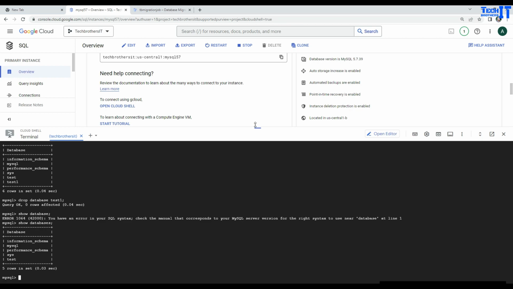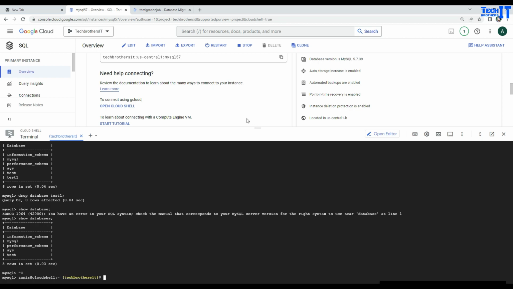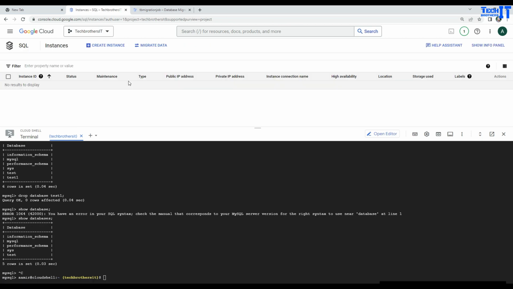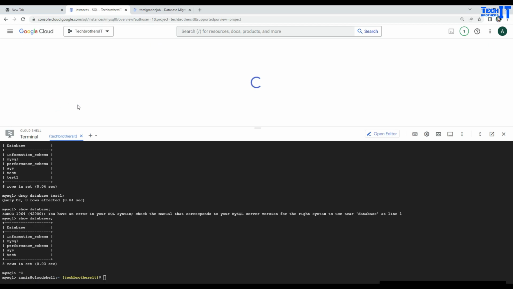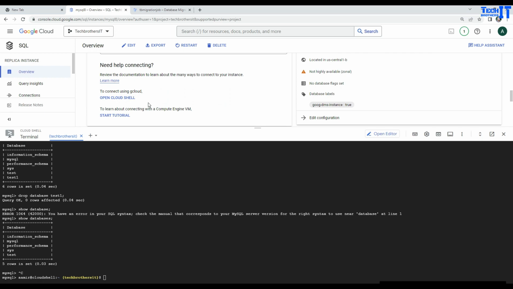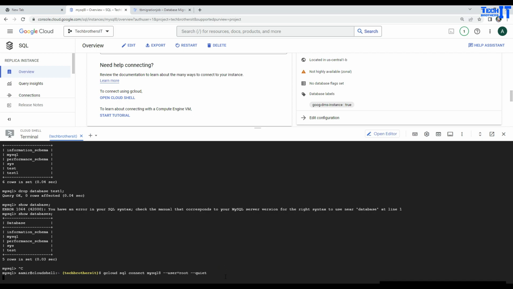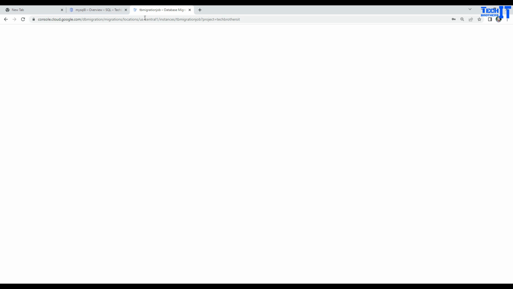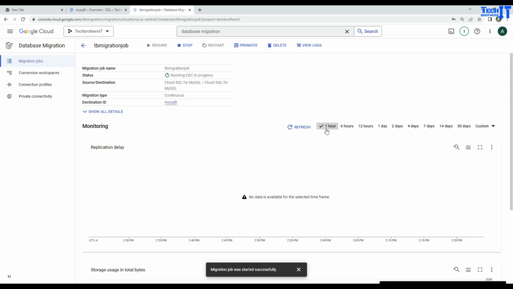Let's do Control C here, and now we need to connect to our MySQL 8 to see the changes. So click on MySQL 8, and here, if you remember the query, you just type it, but sometimes I just don't remember. So right now it's MySQL 8. So gcloud sql connect, MySQL and username root, and then provide the password. Now I'm connecting to my read replica. That's MySQL 8. And if you go right here in the replication, you're just going to see not a whole lot.